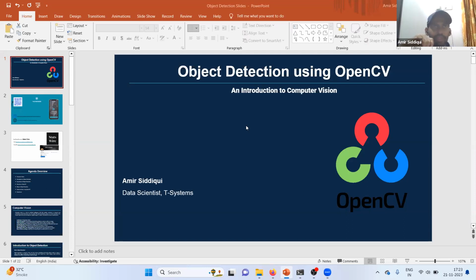In AWS, what I know is there is one image recognition algorithm, and in GCP we have Vertex AI. Then there are other algorithms, AutoML. So yes, especially on the cloud, you don't have to do anything. Everything is done by the cloud itself.